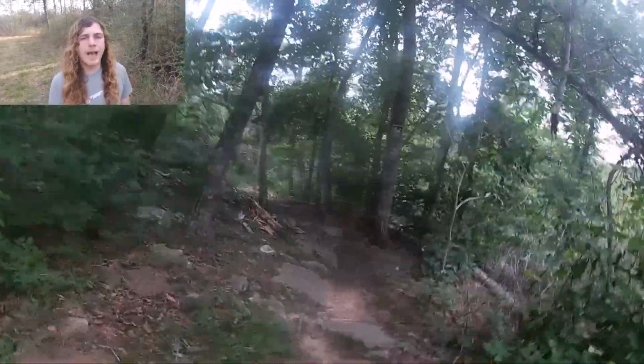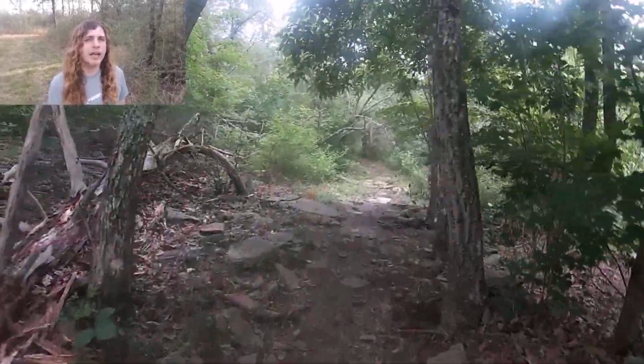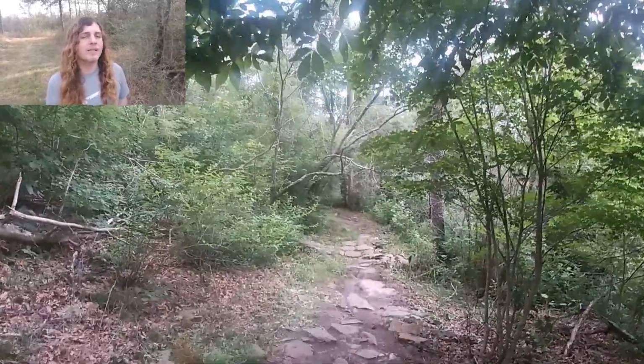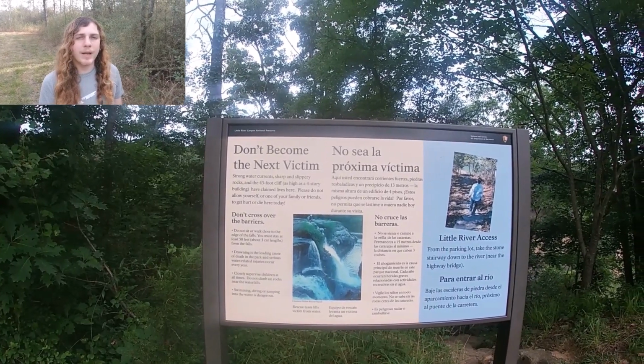It's a very sad thing that happened, and it does stay with me, especially to think about how this area is so pretty and they had to leave it, and they had to leave this actual canyon. It would have had to have been very depressing. It's a good spot to remember and to think about what happened.